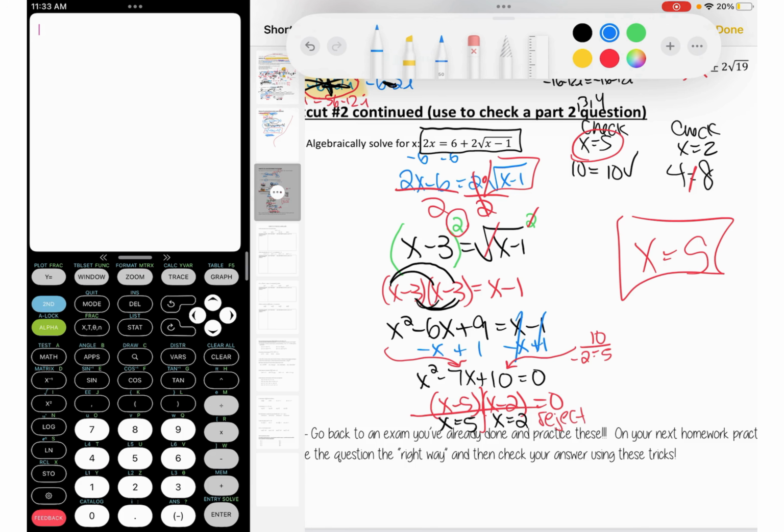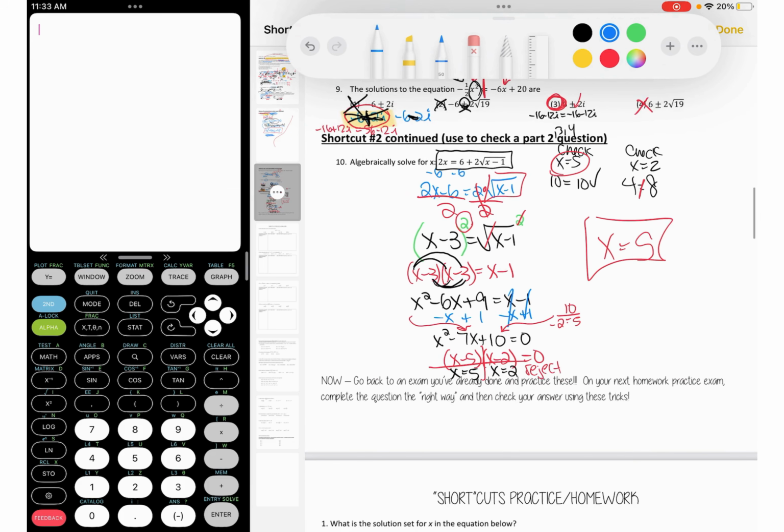Even if it's a situation like maybe you're just solving a quadratic, it's not a square root equation, and you just want to check your answers and you don't have to, you just want to. Do that exact same thing. Of course, something won't reject if it's not a rejectable situation. But you can always just take your answer, plug it back in, make sure it works. This is what I mean by make sure it works.